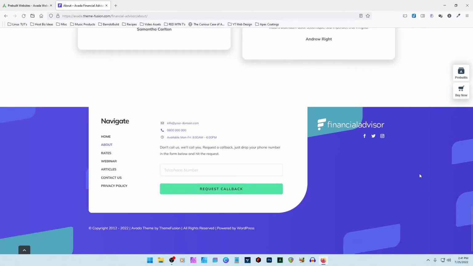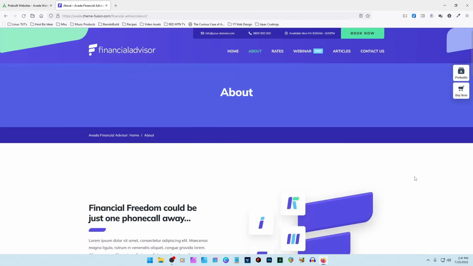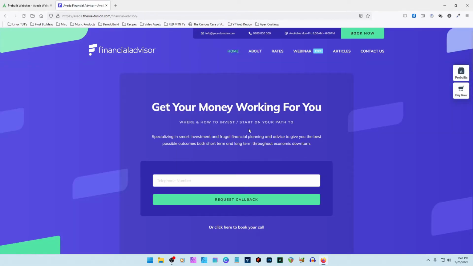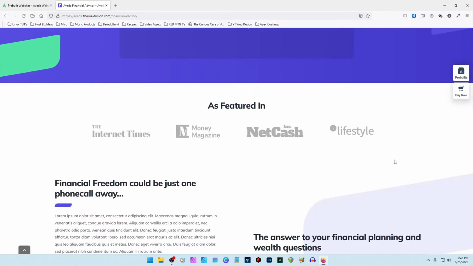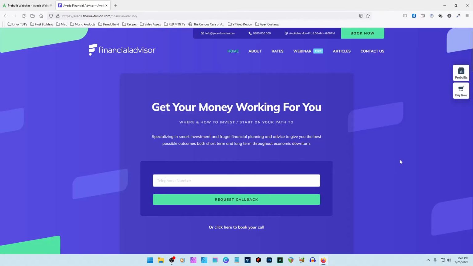So each one of these is called a section. This isn't a good example of a hero graphic, but this would be considered a hero. It's in the hero space, and it's also considered above the fold. That means anything above having to scroll down. A lot of times marketing people will say, I want to have as much as we can above the fold, and that's what they mean.